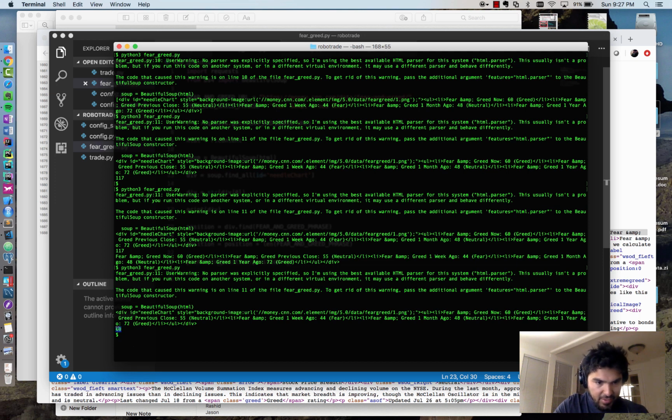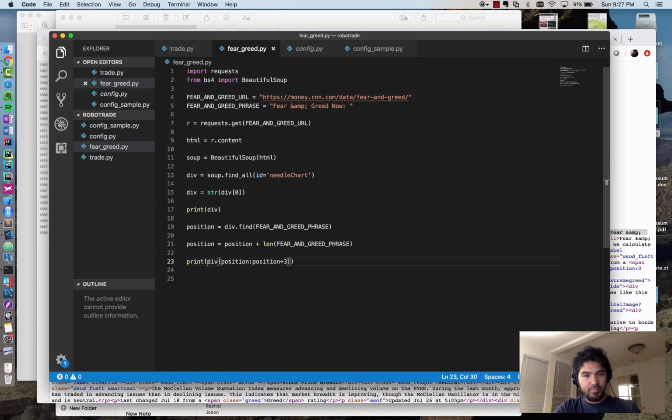Yeah, see I have the number 60 right here, which is good. So I have the exact fear and greed index. So yeah, I'll just store that in a variable now. Current fear and greed index equals, and that's a string, so I'll strip it to make sure there's no extra spaces or weird characters, and then also I'm going to cast that to an integer, and let me make sure we're all good still.